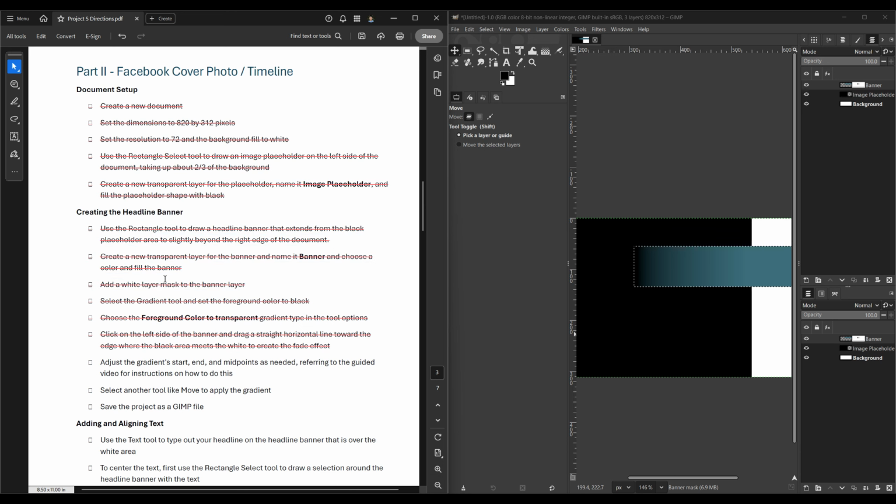So let me go ahead and cross those steps out. Yep, we already adjusted start and beginning. Yep, and the reason I use M is I was just selecting another move tool, so that's all done there.